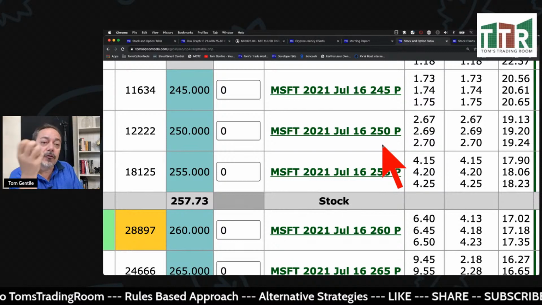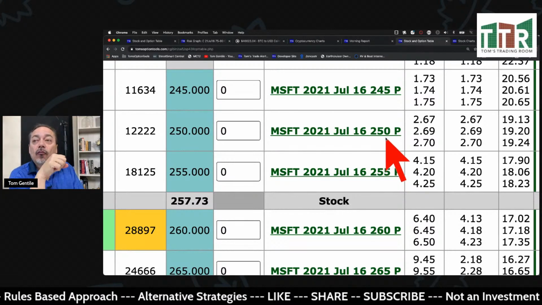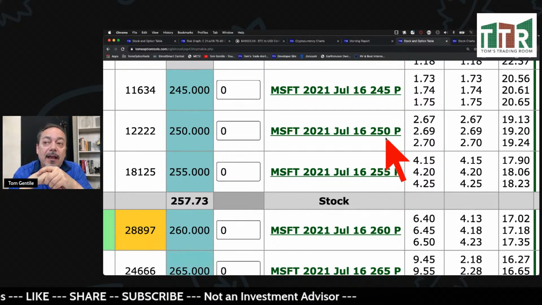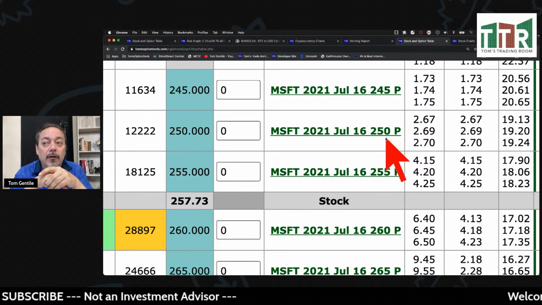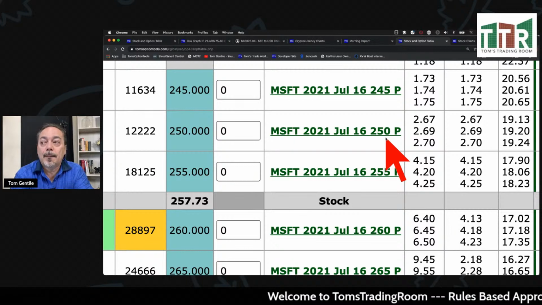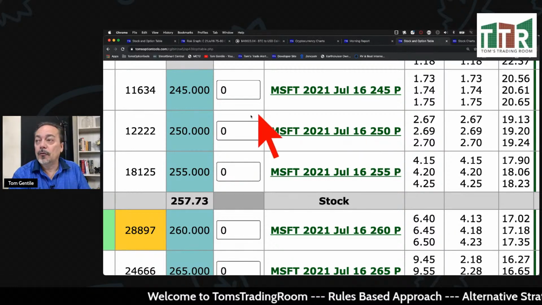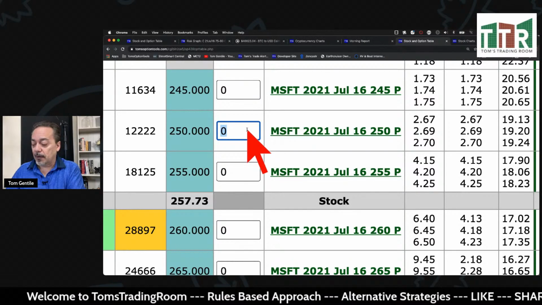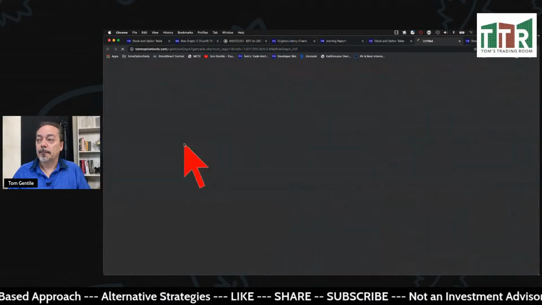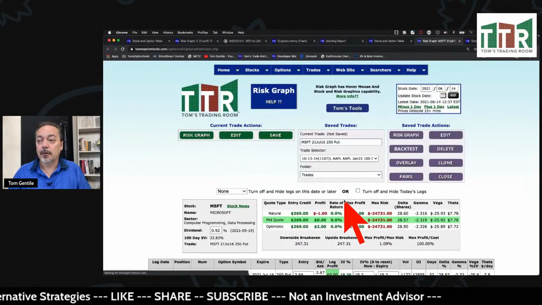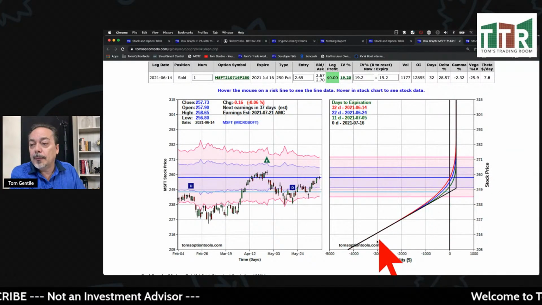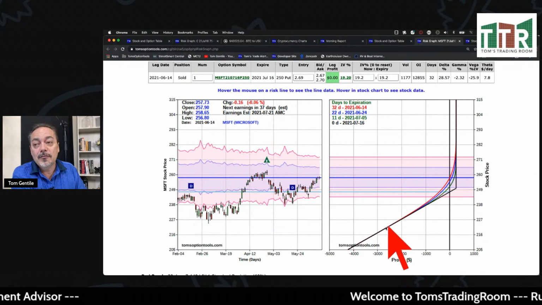I can get 1% return on the actual strike price. On the margin, which is 20% of that, I can get about a 4 to 5% return inside of the next 30 plus days if I were to sell that put. If I sold that put, what does it mean? Selling a put means that I'm going to get paid a premium to sell this put, right? What's it going to look like on a risk graph? Well, it's going to have some risk, folks. Selling puts do come with risk. And the risk is that if the stock price drops, this put option is going to get more expensive, which means if you sold it, you've got to pay more to buy it back.